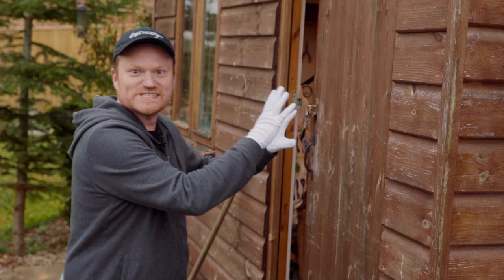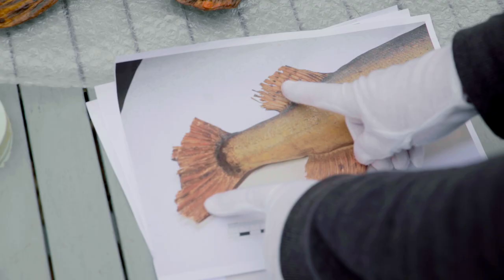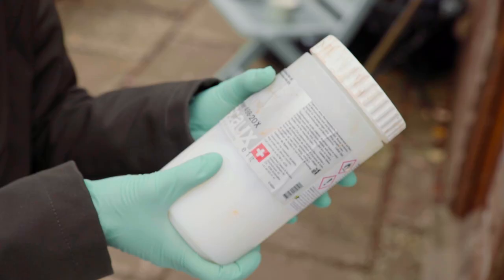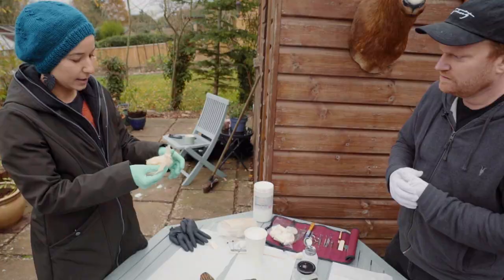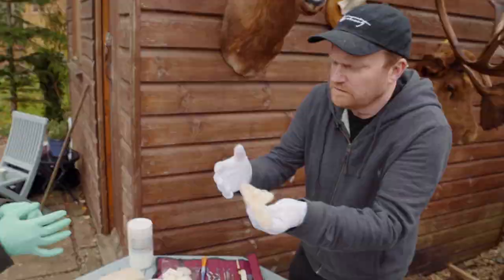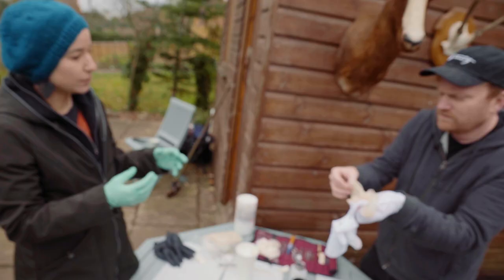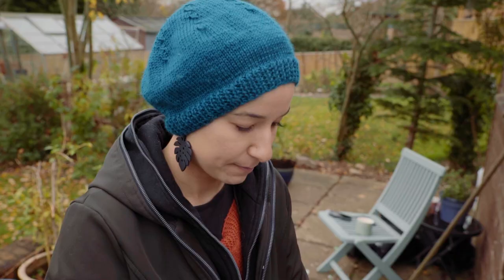Sometimes you come across a specimen that's missing a massive part of its structure. This pike, when it arrived at the studio, was missing its tail. To reconstruct the tail, I first put down a base of acid-free card, then with a combination of acrylic-based adhesive and Japanese tissue I reconstructed the tail on top of the card. Japanese tissue paper is made from wood — it's conservation-grade because it's acid-free and contains no chlorine. It feels more like fabric than paper. When prepared, the fibres are interlaced randomly, so it's really strong when wet, and it has hundreds of uses in conservation — it's the gaffer tape of the conservation world.